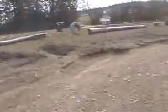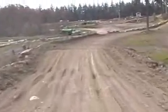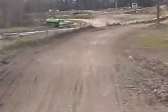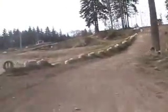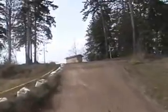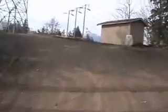This next jump that's coming up can be really tricky when the weather's not good. I'm going to call it a 4 to a 5 depending on the conditions, so you have to be a little careful. It doesn't look like much, but it can catch you if you loop it or case it. Right hand turn here, and then a little step up, 1 to a 2 on this little jump.